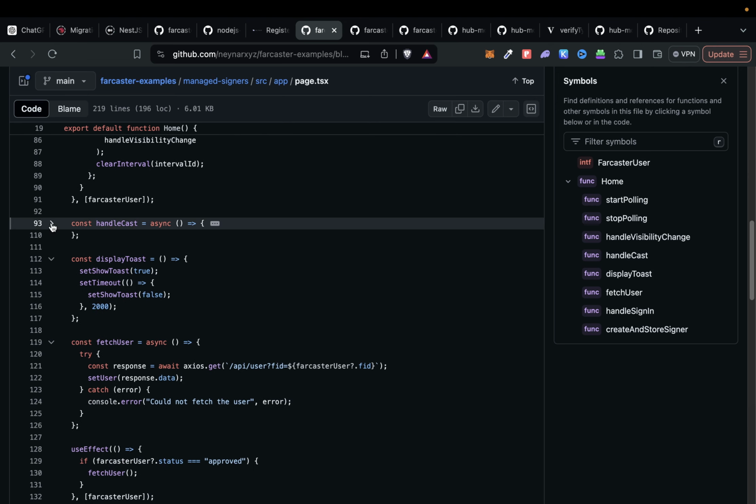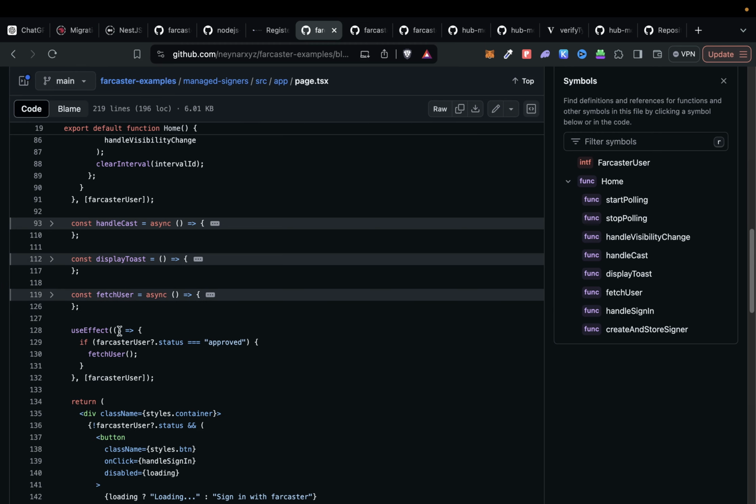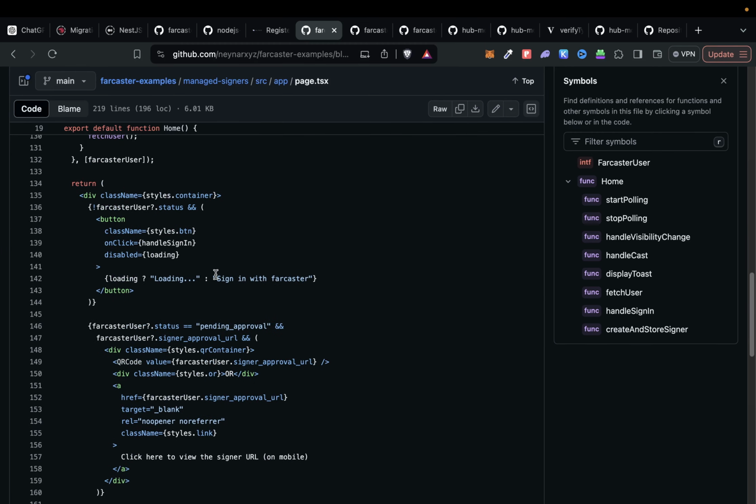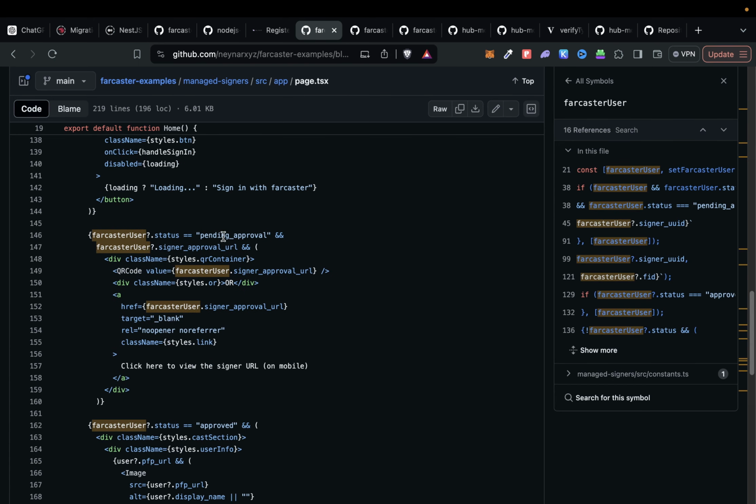Now let's see what will be the component or piece rendered on the front end. So Farcaster user status, okay, so this will get removed because now we have Farcaster user. The status is pending approval, and Farcaster user has a sign-in approval, yes, and then render a QR code with this approval URL.